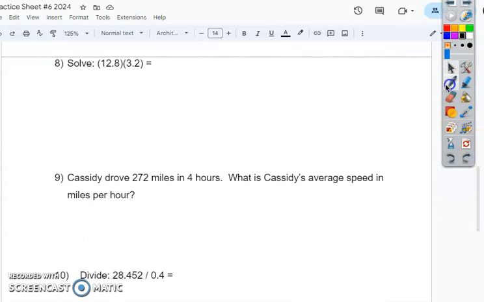Number 8. This is just a multiply. I'm not even dealing with signs. 12.8 times 3.2. Ignore the decimal until the end. Okay? And please remember on that second row to hold your spot. So here we will do 2 times 8, 2 times 2, 2 times 1. Then we hold our spot. When we're done with the 2, cross it and put an X. Then 3 times 8, 3 times 2, 3 times 1. Okay?